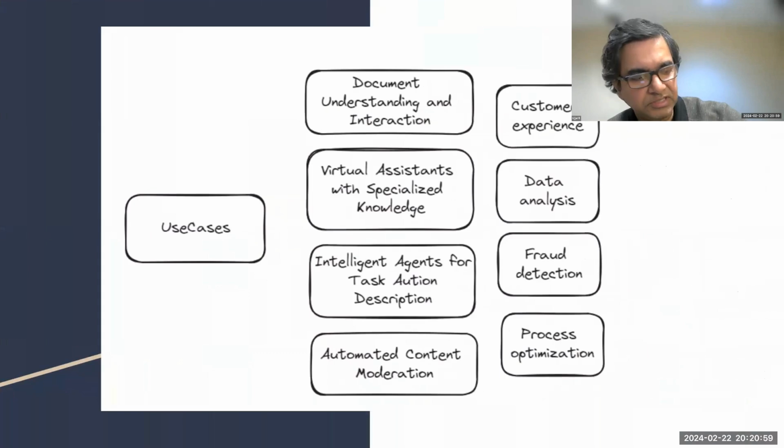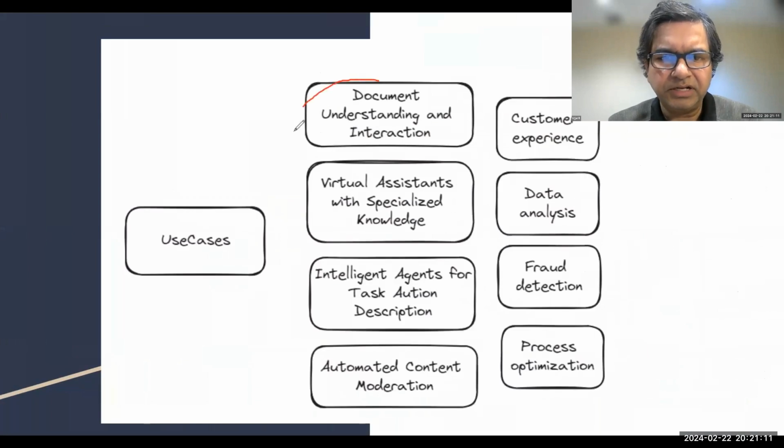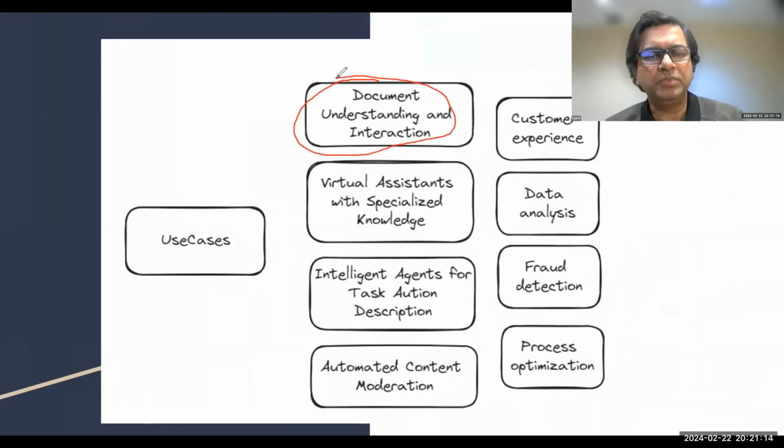In the text generation use case, what are the most popular use cases? The most popular use case right now, which every company is building, and people are getting better and better at it, is document understanding and interaction with the document. I have a bunch of documents in my organization. It can be PDF, Word documents, text documents, or transcripts of customer service representatives talking to customers, and so on. I want to have a clear understanding of the documents, and I want to interact with them. That is the most common use case.